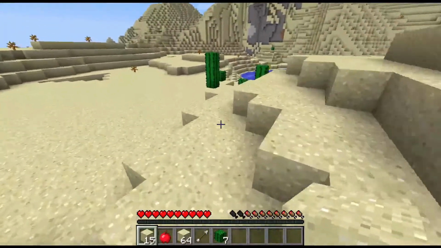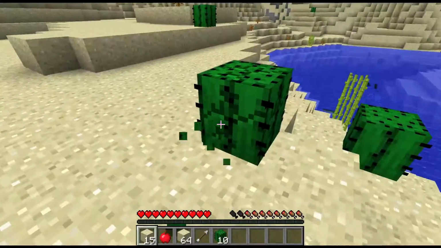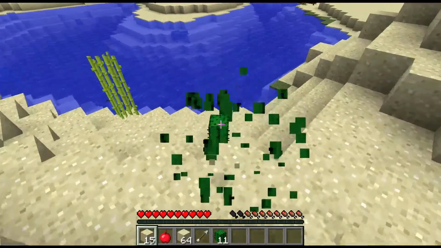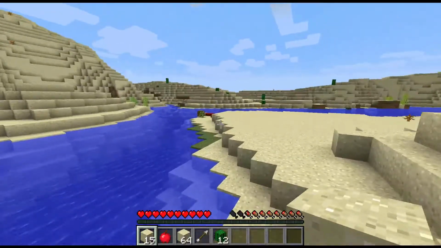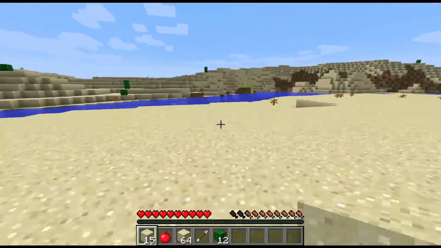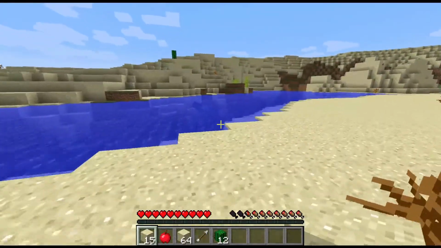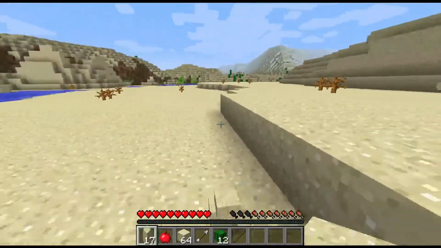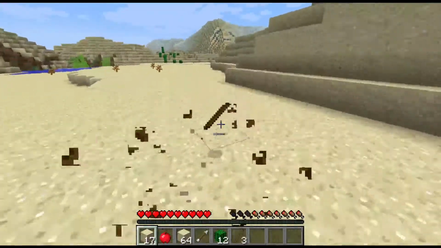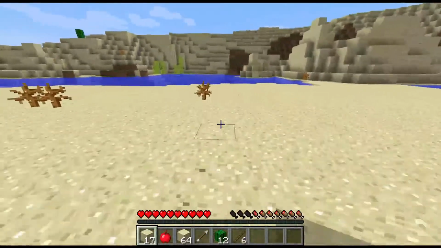One time I did a desert survival like this, and I recorded it, but halfway through the episode, I lost my spawn point. So I'm going to try and make sure that doesn't happen this time, and it won't, because it's right over there. Okay, the good thing about being in a desert is there's actually quite a lot of materials. Just these withered bushes give you sticks, which is useful. You can get sugar from sugar canes.